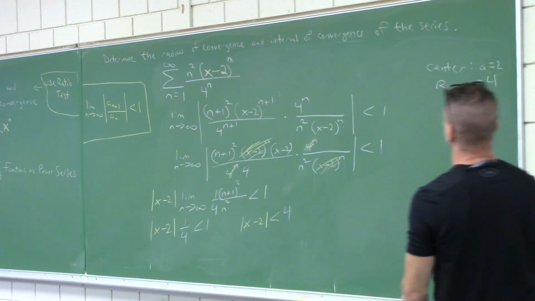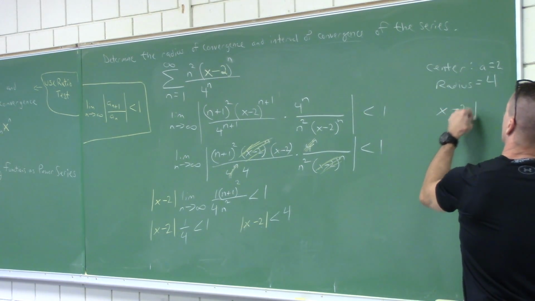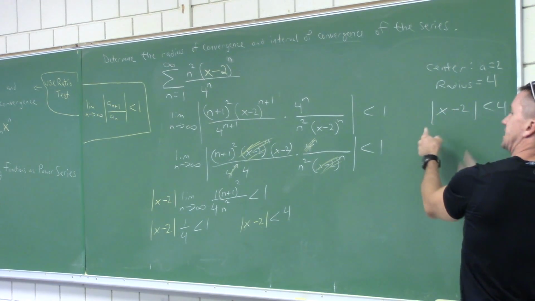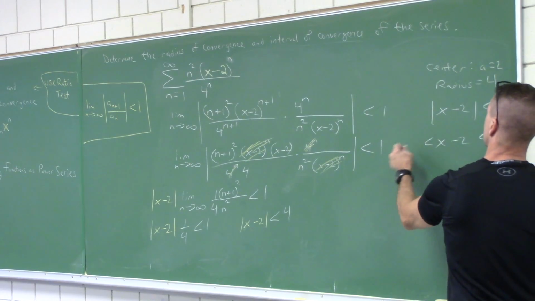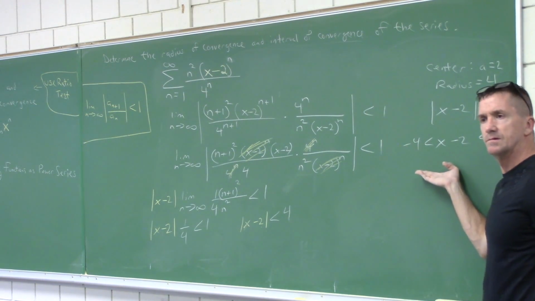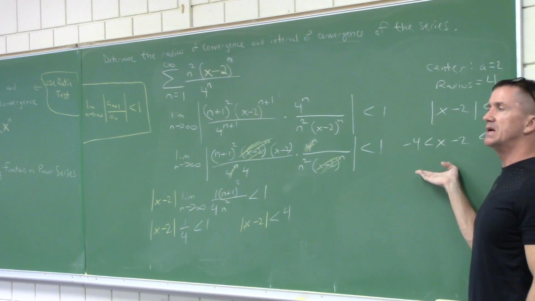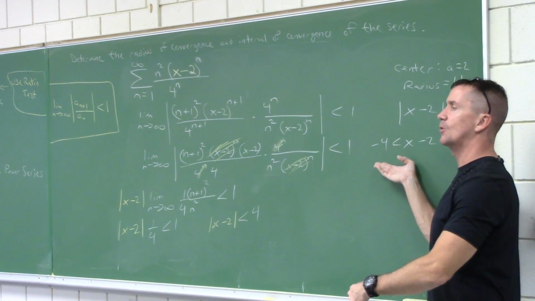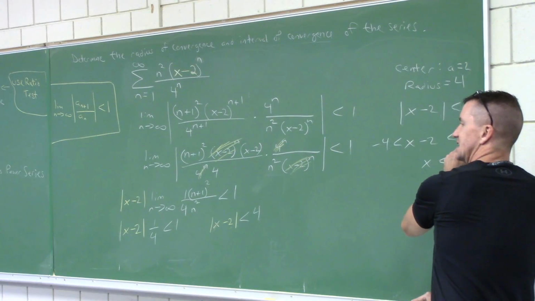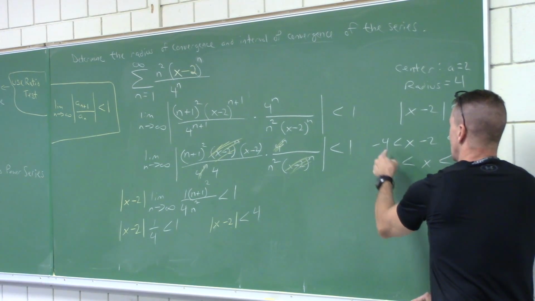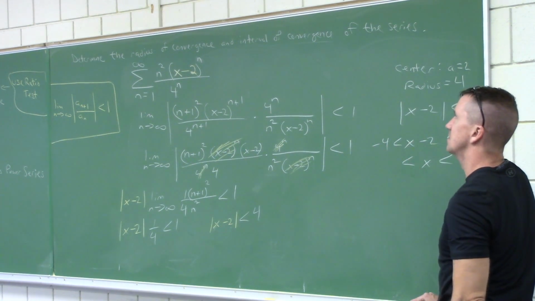I don't want to write that yet. Someone help me take these bars off? I pull them off, what goes over here? Negative 4? Like in an intermediate algebra class, an absolute value inequality. Now solve for x in the middle. The highest it gets to is 6. What's negative 4 plus 2?